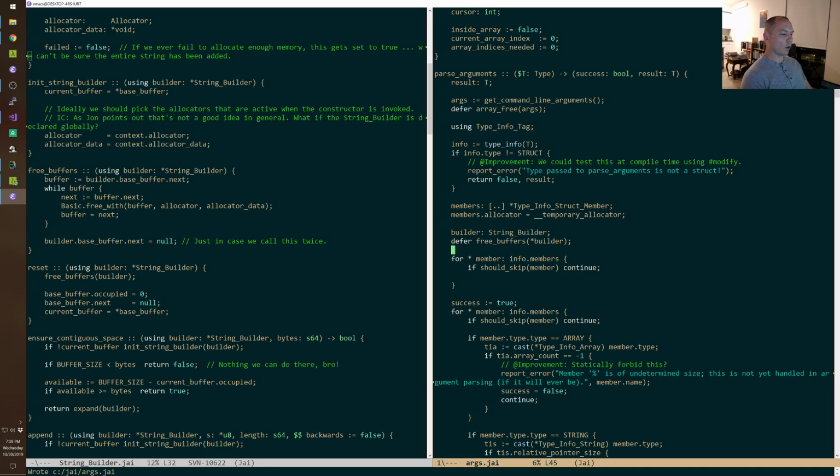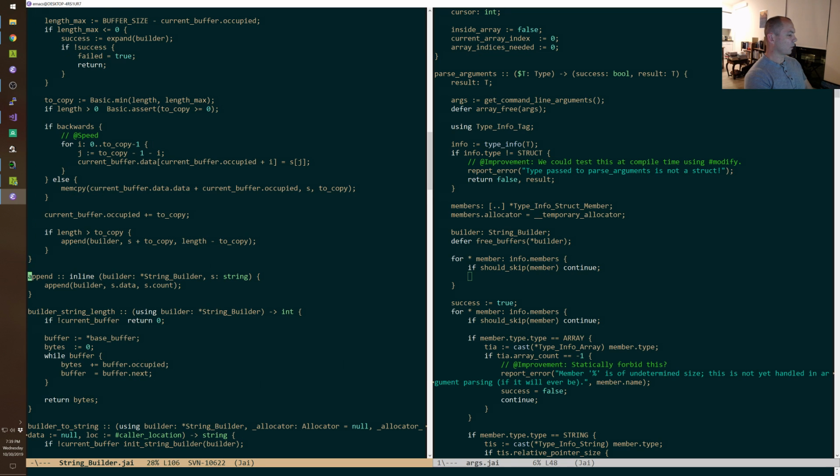So, we go over all the members, and we're just going to say append to builder, and I'm just going to indent, because why not? The name of the variable, a colon, equal false semicolon new line, right?